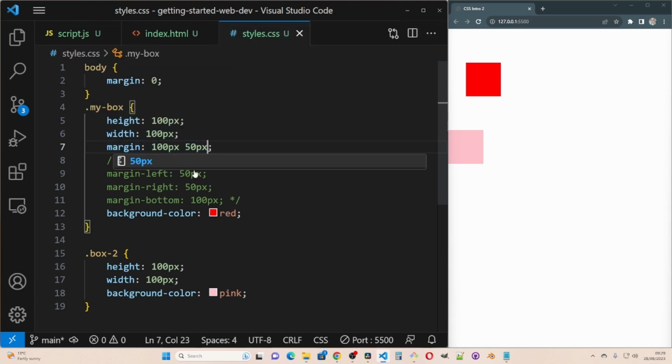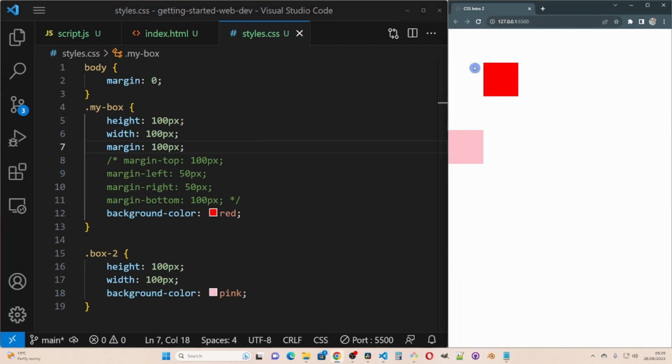So you'll have 100 pixels top and bottom and 50 pixels left and right. And if I reduce it to just 1 value, then I have 100 pixels all around.